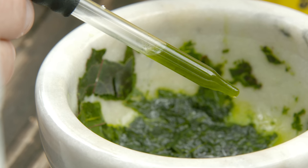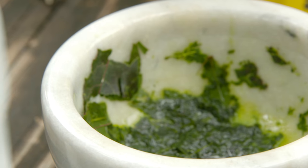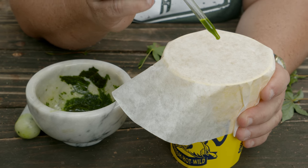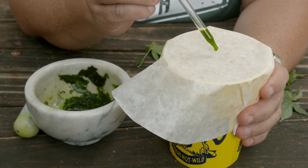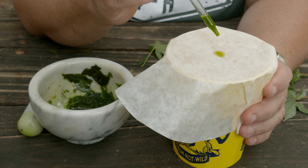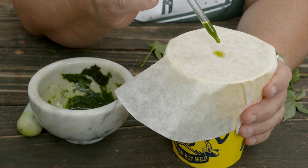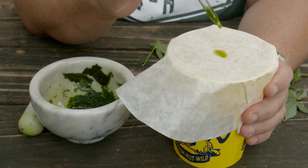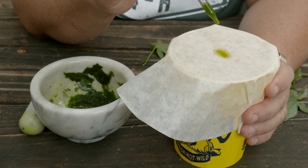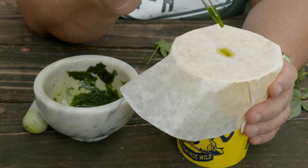So what we're gonna do is we're gonna try just to get the juice, and we're gonna drop it slowly in the middle of the coffee filter and not soak it enough that there's a hole in the middle of the coffee filter, but just keep replenishing it so it'll have enough juice to separate out. You can start to see some of the colors coming out to the side there. And if you look really closely, you can see yellow leading the way.